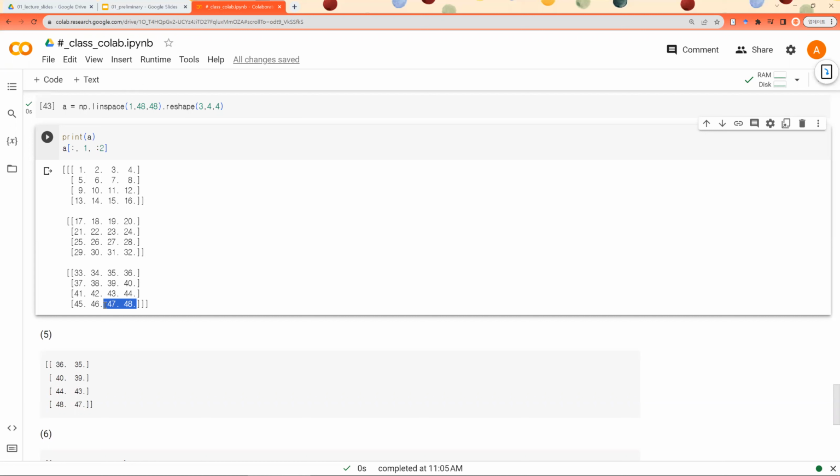How can you solve this problem? Let's first get to these 4 elements. Then, in respect of the first axis, we need to go to the second element. So first, second, and 0th, first, and second. And in respect of the second dimension, what should you do? You're choosing all 4 directions. So in the second position, we need to put a colon.